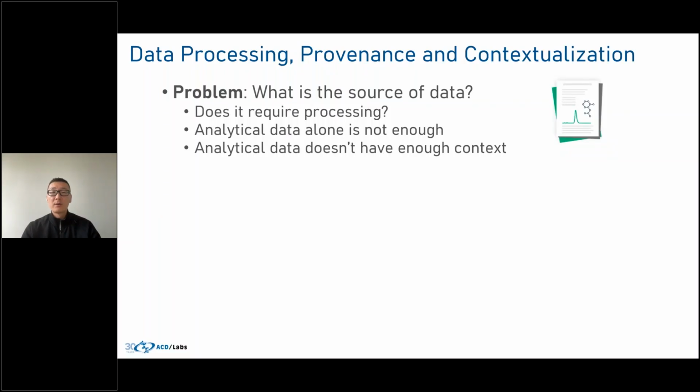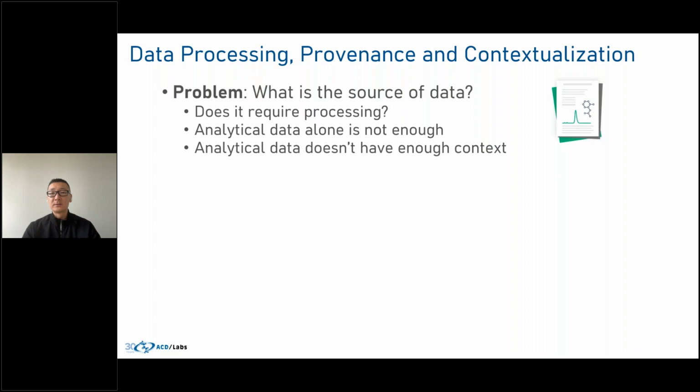We also have to take a look at whether or not these automation services can provide processing, provide the data provenance, and the contextualization of this analytical data. Right? Scientists need more than just a static report. Right? They want the full interactive analytical data. They want to see chromatograms, spectra. They want to be able to reprocess that data if required, or even perform the initial processing.